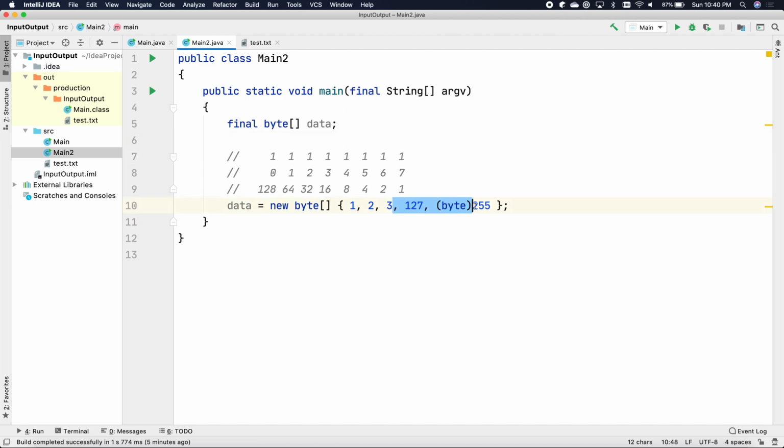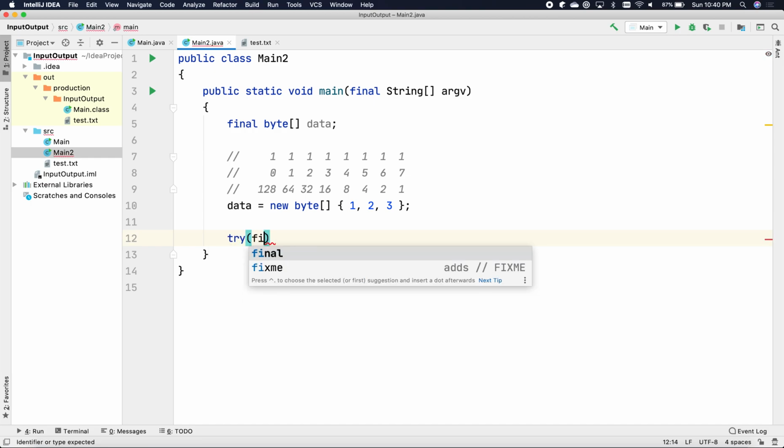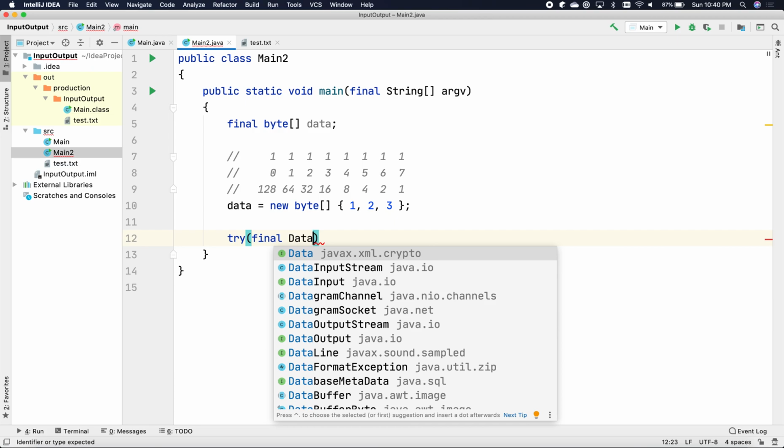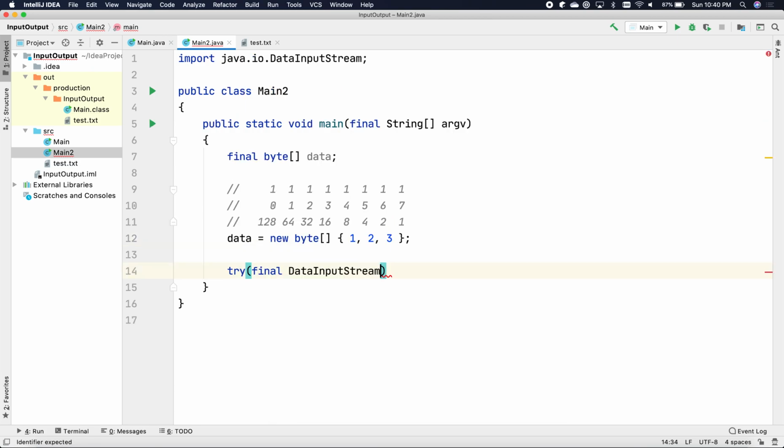So I'm just putting in 3 bytes here. And now what I'm going to do is my try. I'm going to make a data input stream. Data input stream is kind of sort of similar vaguely to the scanner in that it lets us read particular types, but it lets it do it with binary data instead.